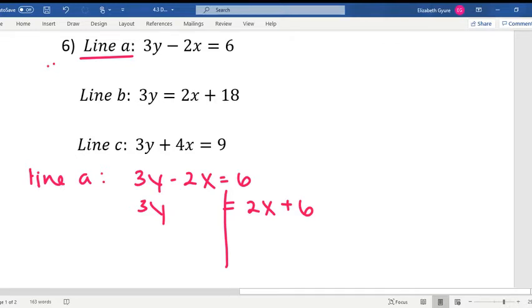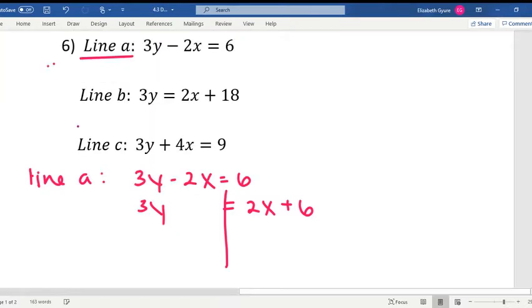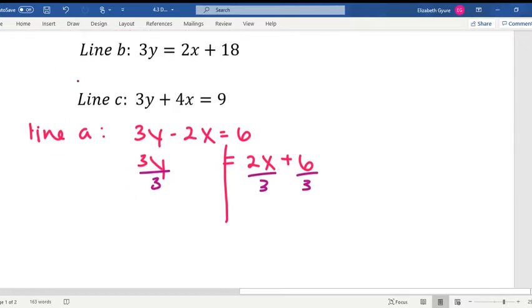Now, do we want that 3 to stay next to that y? No, because it needs to just be y equals mx plus b. So does anyone remember what you need to do with the 3? You divide it. So we're going to divide everybody by 6. When we divide, we don't get to pick and choose. I'm sorry, by 3. I wrote the right number and said the wrong thing. Thank you so much for forgiving me. You have to divide through by 3. When you divide, you don't get to pick and choose. Everybody gets divided.